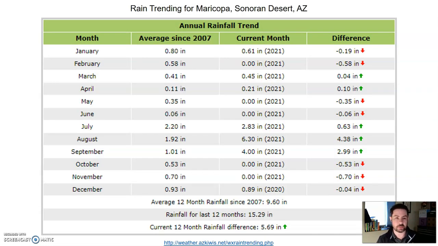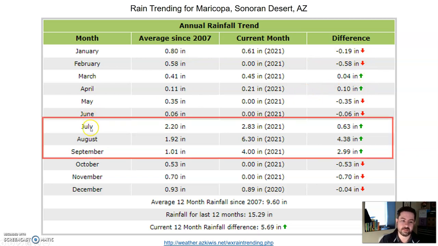So just to show you some rainfall for Maricopa, it's a city south of Phoenix. I picked it just outside of the big city because sometimes big cities have a weird effect on weather. So this is just south of us in the desert, about 20, 30 miles or so. You can see this is the average since 2007, and this is the current month so far, what we have in November when this was being made, because this is from last year's data. And then it shows you the current month versus the average, whether it's less or more than.